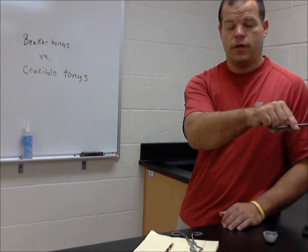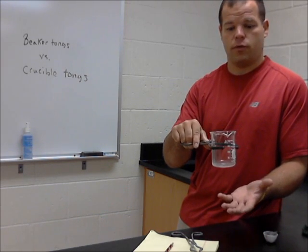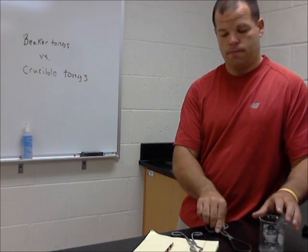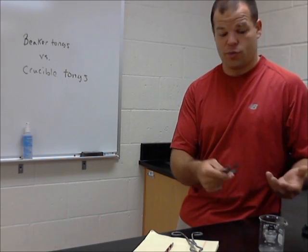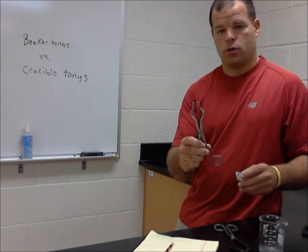You could pick it up off of a Bunsen burner. It could even be quite warm. Be careful when you're moving it. Obviously, anything we want to be careful with, but in this sense, it moves very well. Beaker tongs, beaker. It might seem strange that we need to talk about beaker tongs working with a beaker. The reason why is we have another type of tongs called a crucible tongs.